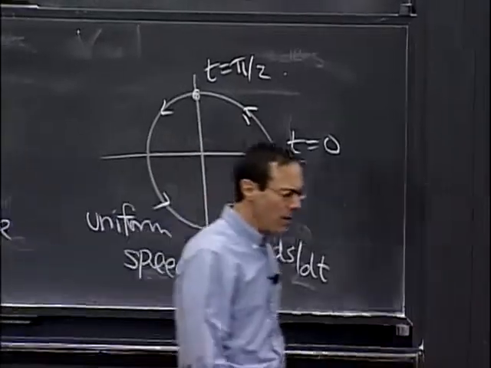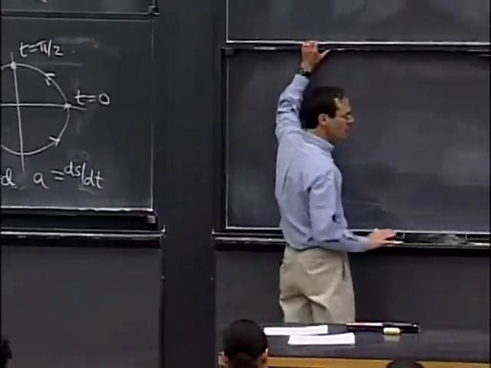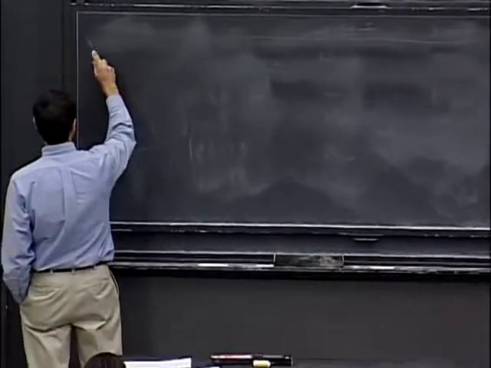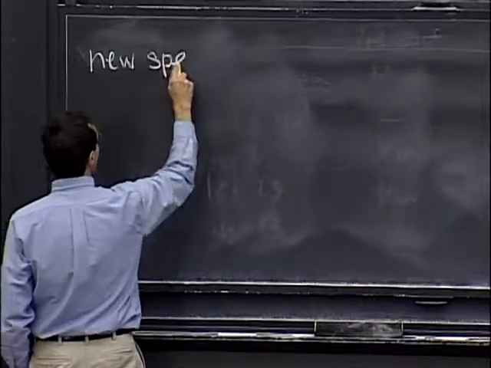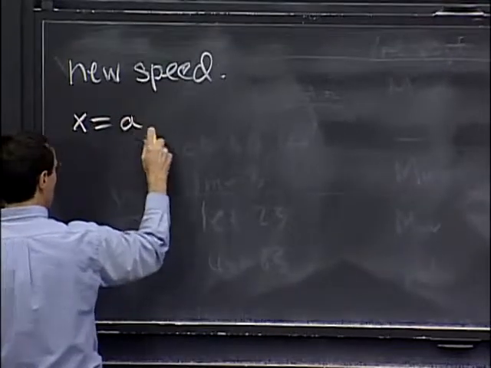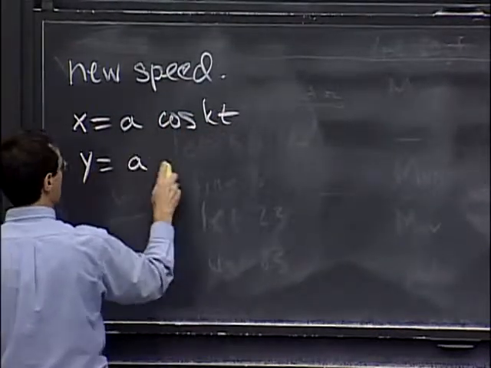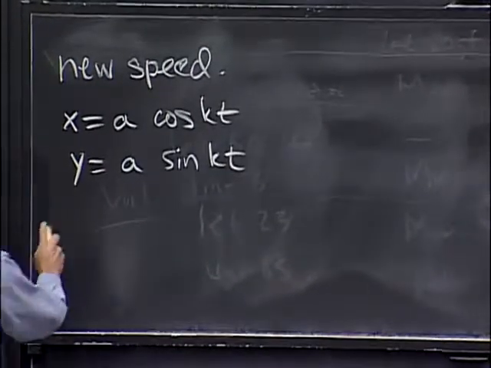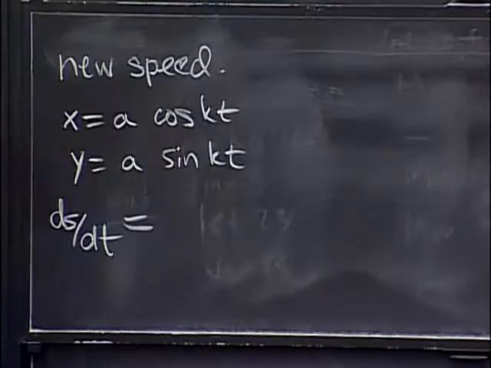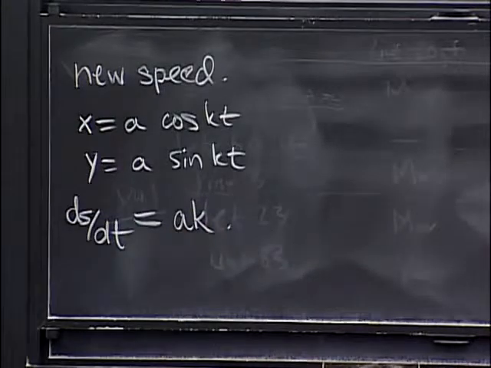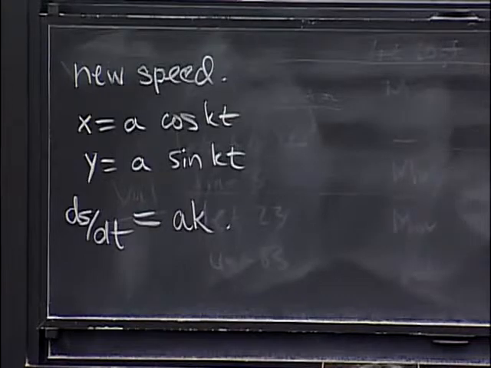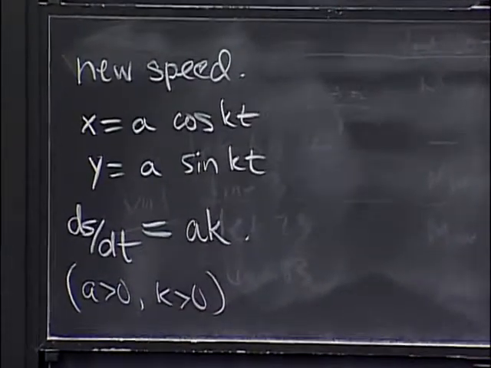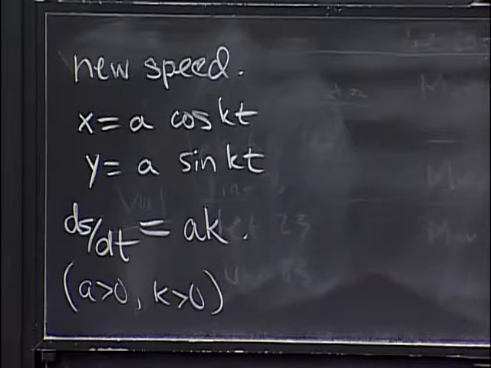And that means that we can play around with the speed. And I just want to point out the standard thing, which you'll have to get used to, and this is a standard presentation. You'll see this everywhere in your physics classes and your other math classes. If you want to change the speed, so a new speed going around this would be if I set up the equations this way. Now I'm tracing around the same circle, but the speed is going to turn out to be, if you figure it out, there will be an extra factor of k, so it'll be a times k. That's what will work out to be the speed, provided k is positive and a is positive. So we're making these conventions that the constants that we're using are positive. All right?